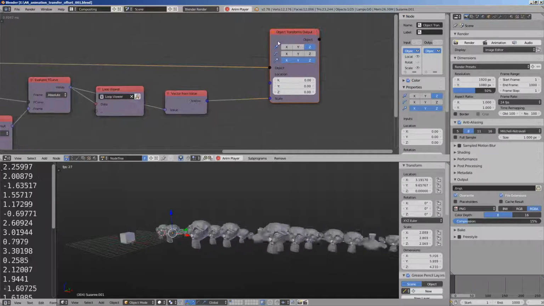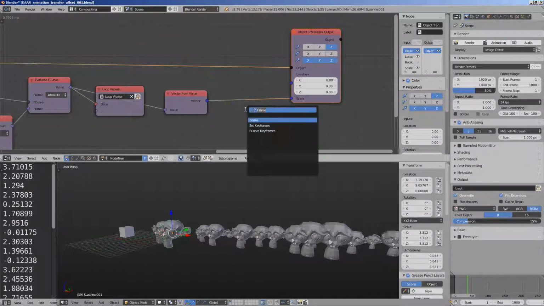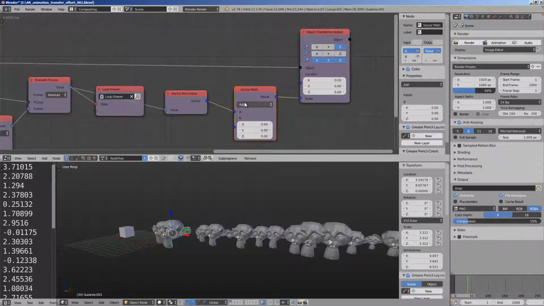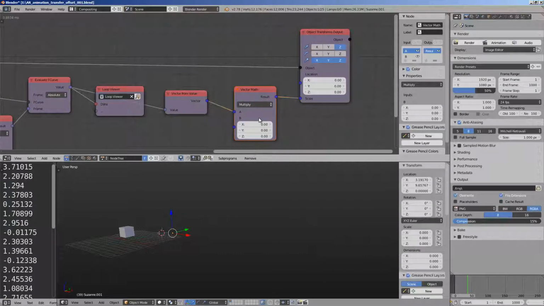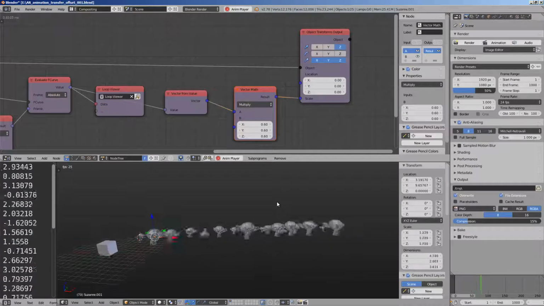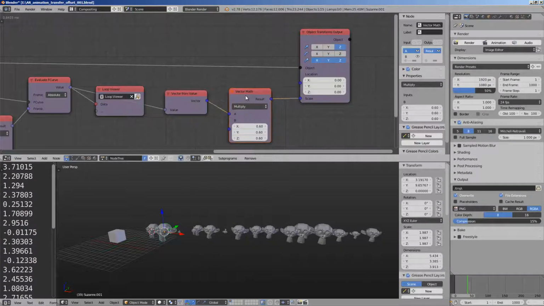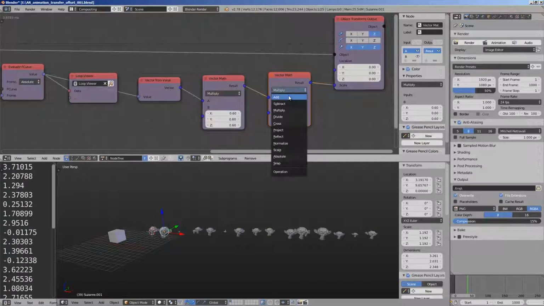And the cool thing about this is that we can also use vector math and adjust the value here. We can even offset it if you like.